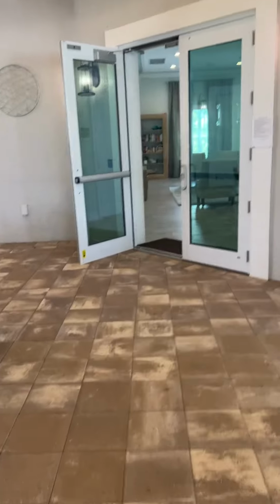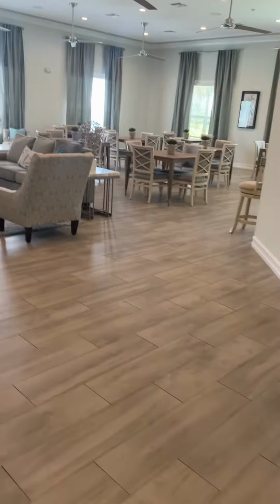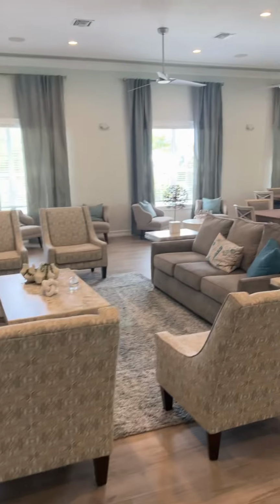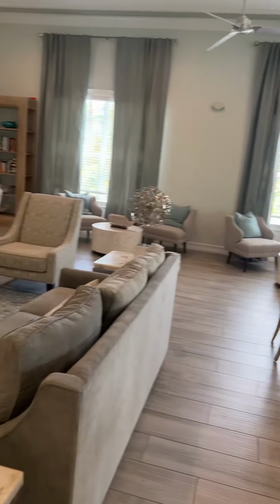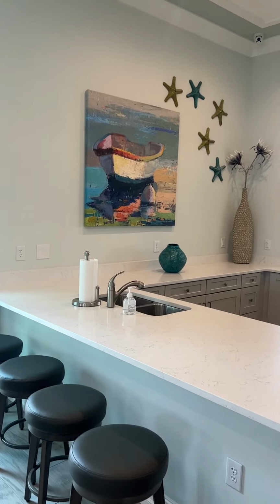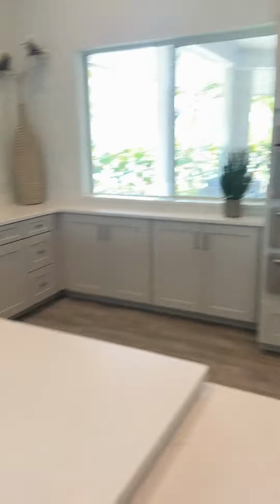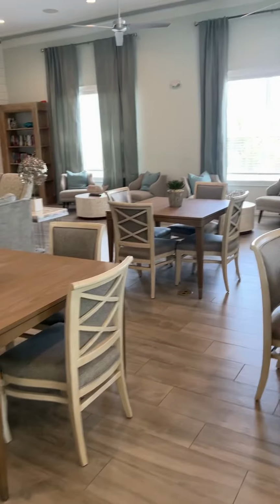All right, so over here is something I wish they had at the place at Corkscrew, but they don't. So anyway, this is like a community area. You can rent it out for parties. There's a catering kitchen. Really, really awesome. Come in here and hang out, watch a game with your friends. Have it catered. Here's the catering area. Love that picture. So cute. All right, so you've got some warming ovens here, a microwave and two refrigerators, and then we've got all this cabinet space and things in here too. For the caterers, this is a really nice amenity center.